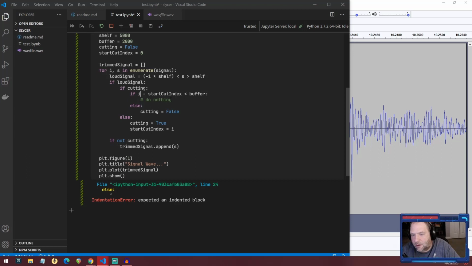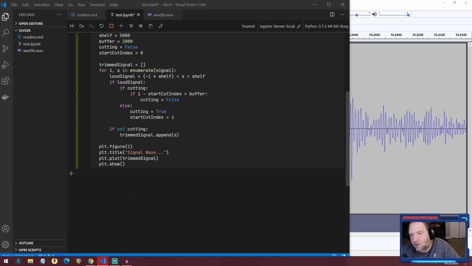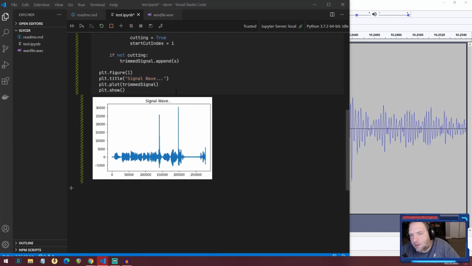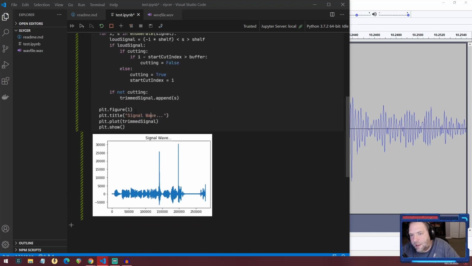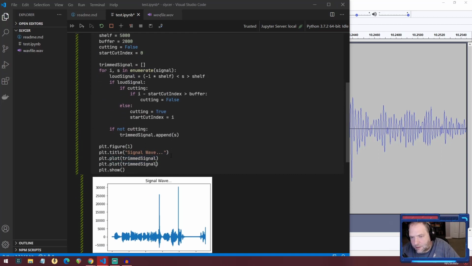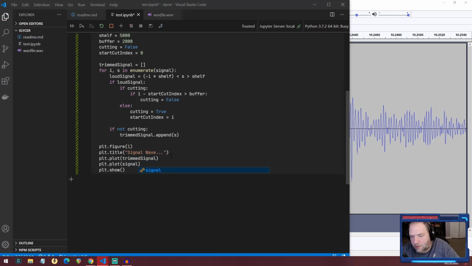Let's see, I could write this better. If that is greater than the buffer, okay. That's different. Let me try adding another plot. I know there's a way to actually add them both in here. I don't know how to do that.